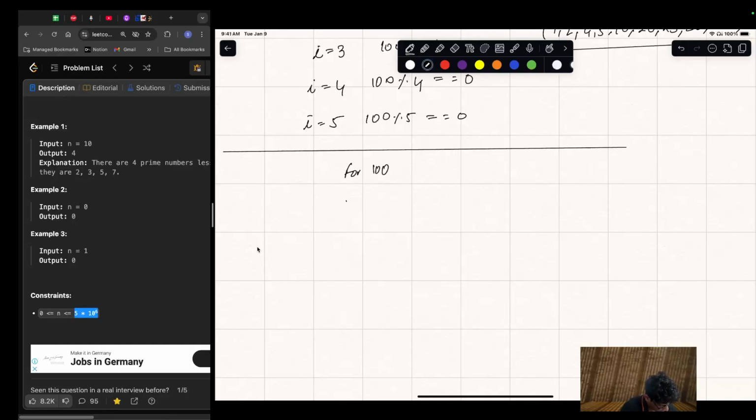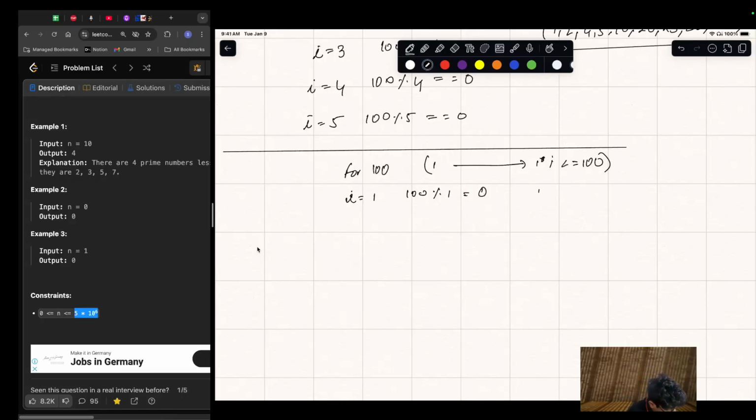What I'm going to do is go from i equals to 1 to i cross i less than or equal to 100. This is my range. i equals to 1. 100 percentage 1 is 0.